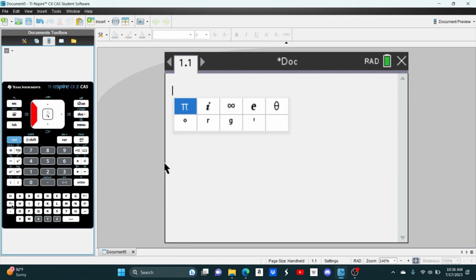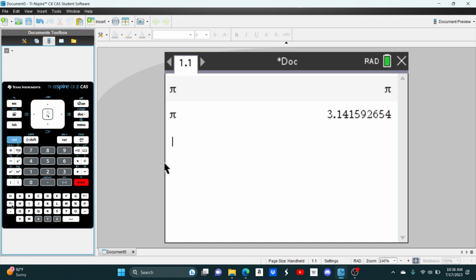So of course, you hover over whichever constant you want, and you click enter. And then, I think for pi, if you just click enter, yes, it will just give you the exact pi. And then if you do control enter, it'll show you the 3.14159. And then same kind of deal for e. If I just type e, it'll give me the exact value. If I do control enter, it will give me the decimal value.